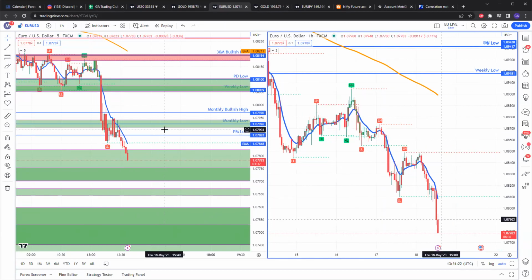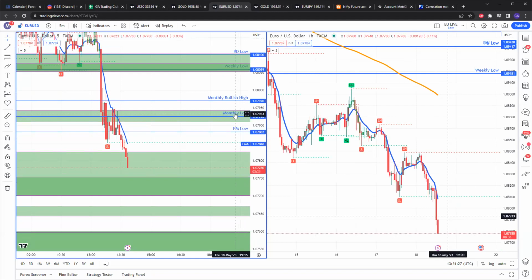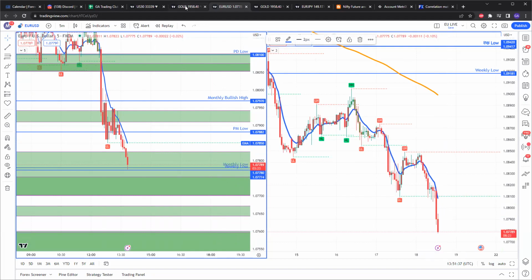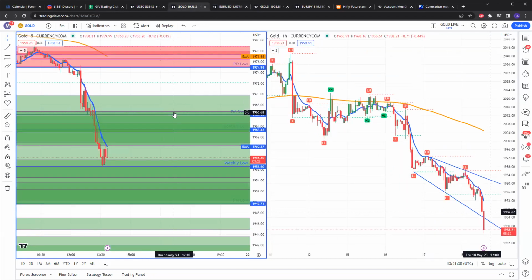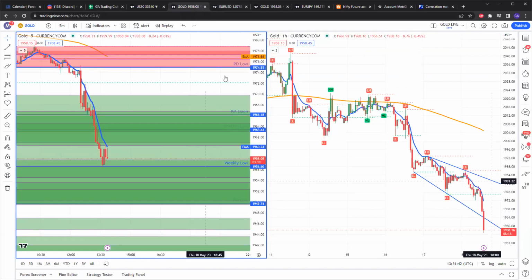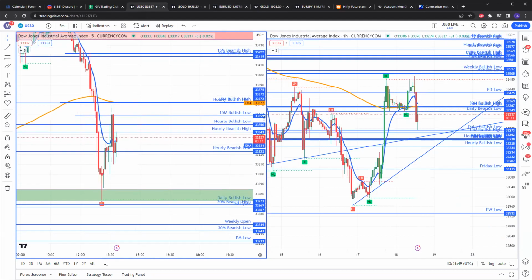Yeah, so right now, this is one of those days where, I think the monthly low has already come here too. This is one of those moves. You can either look for an entry. So everything right now is bearish. However, you need to find something to ride price down. For EU, personally, I do not have anything to ride price down. For gold, I don't have anything to ride price down. US 30 is the only thing that can give you an entry to ride price down.